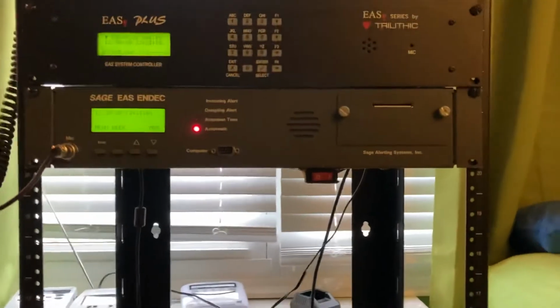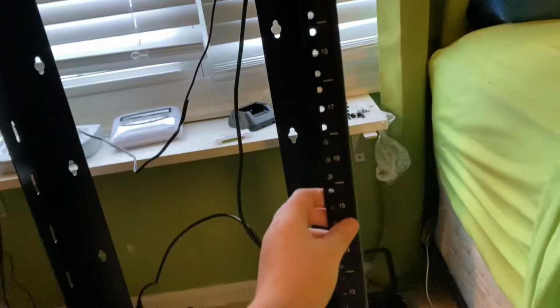But yeah, that's pretty much it. I got an EAS rack, yes, poggers that is, but it does have something else that's also really poggers, if I can get it. There we go. That is a slide out hinge system. Well, I have not done that with the index on here yet. Looks cool. Oh, the easy is too big to make, need to let it open.